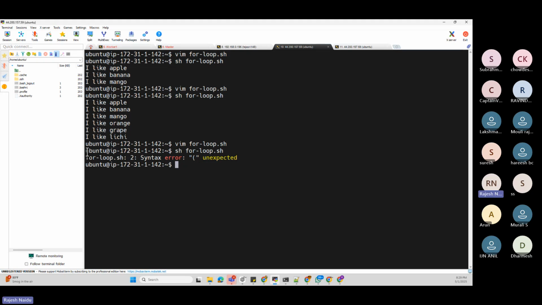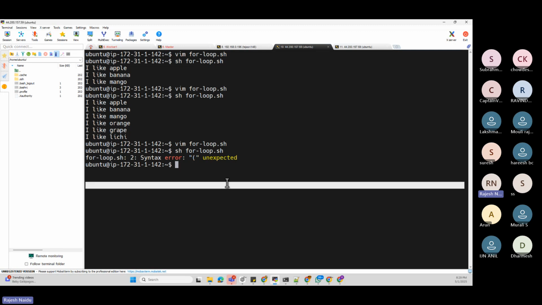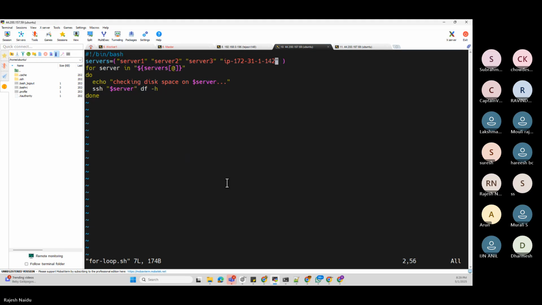So I think some unexpected error is coming in the for loop, line number 2, unexpected. So what is that? Let me check the code. Some unexpected error is coming.